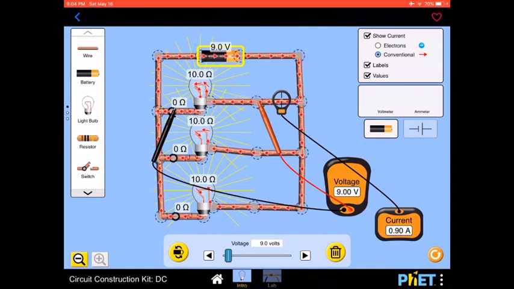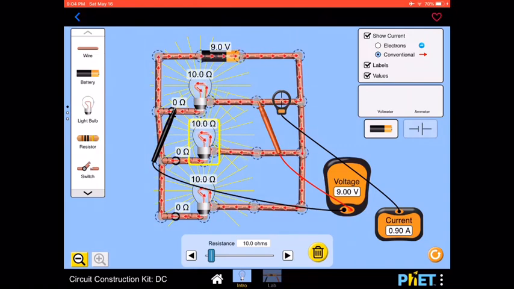Now let's do something else, and let's say, for instance, I want to now change the resistance of one bulb. So we know our bulbs have a resistance of 10 ohms, but I'm going to change one and see what happens to the current, right? This time we don't expect the current to be equally divided in all the resistors. They're only equally divided if all the resistances are equal. But now I'm changing the middle resistance.